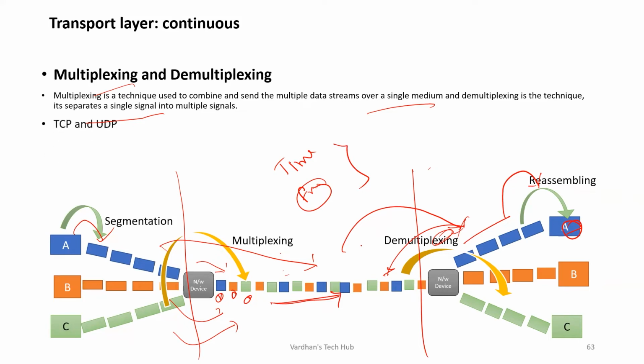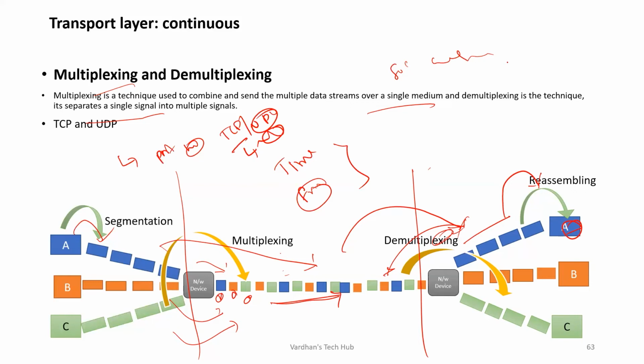And in case of transport layer, one more thing that happens is it adds the port number to the data, either for the TCP or UDP protocol. We'll discuss what is TCP and what is UDP, all these things. So it adds some port number, whether it's port 80 or port 443, all these things it will add here. This is about transport layer.